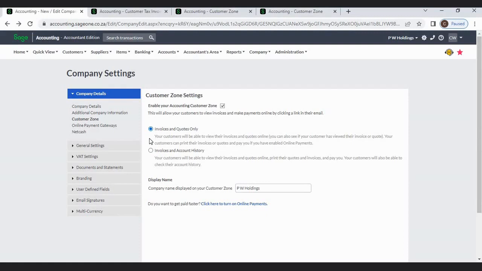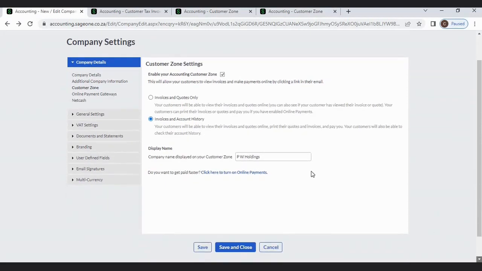If you select this option, your customers can view their invoices and quotations. Second option, invoices and account history. If you select this option, your customers can view their invoices, quotations, sales orders, credit notes, payments, and account statement. You can enter the company name displayed on your Customer Zone. After that, you can save.